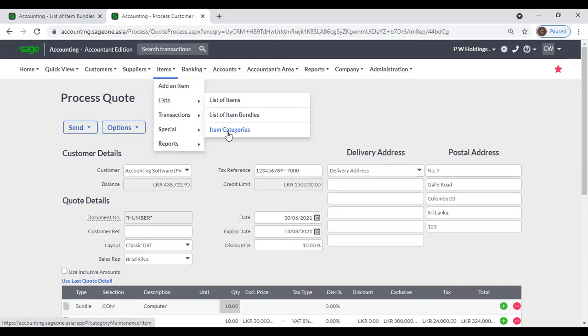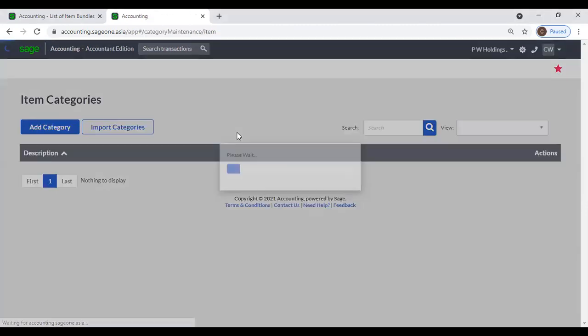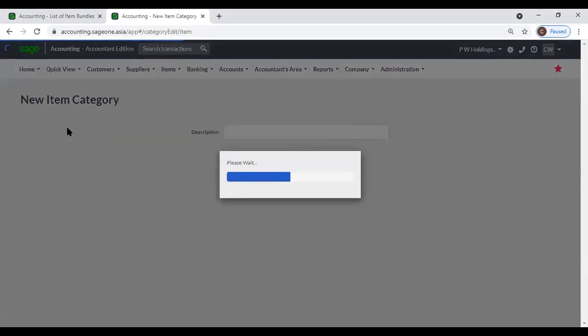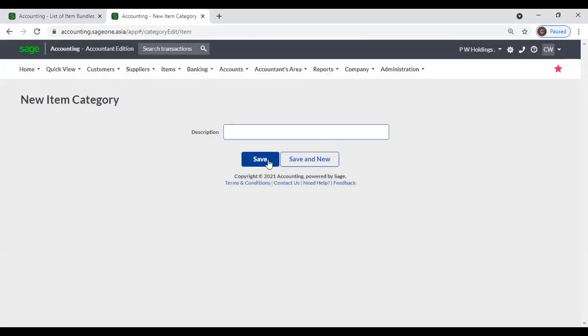Right. Next, item categories. From here you can create item categories. If you are selling different kinds of cinnamon items, you can create one item category for cinnamon, and you can save.